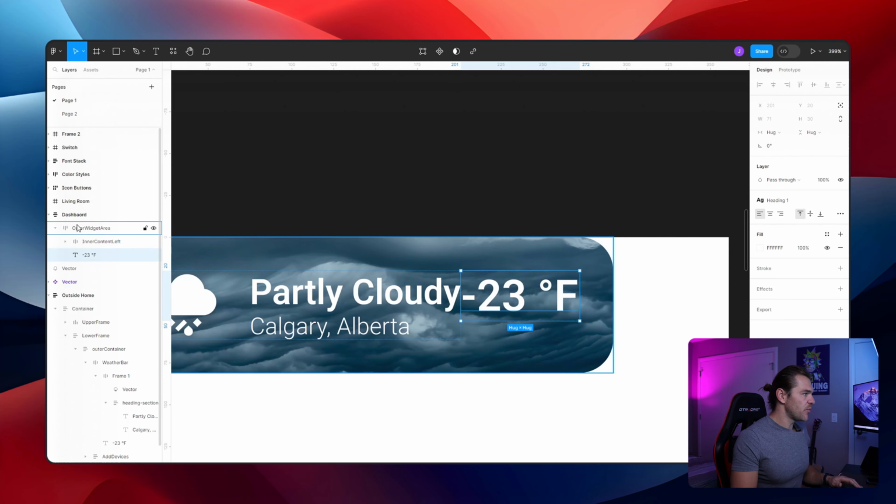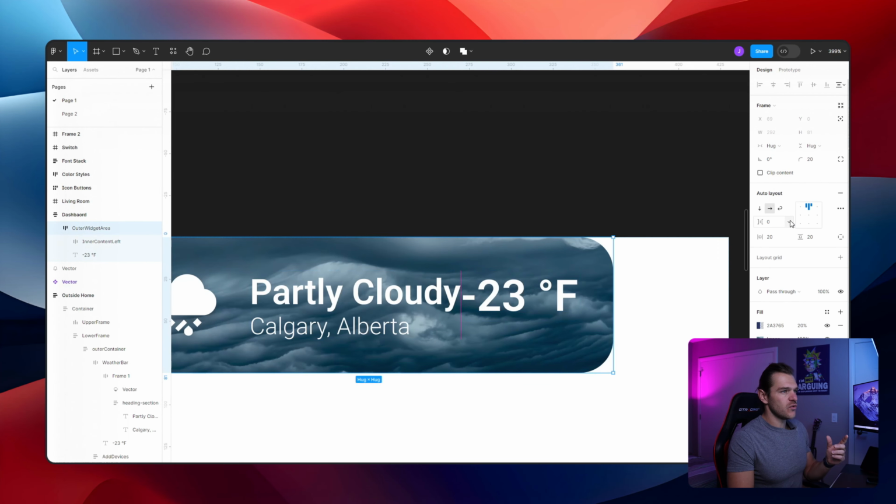The next thing is we need to move this -23 to the right spot. I think it's actually at the right spot, so we don't actually need to move it, but we're going to select auto widget area, and we are going to change the vertical gap to auto. And when we do that, you're not really going to see much right now, but I'm just going to select the gap set to auto align center function. So it's just going to move it to the center.